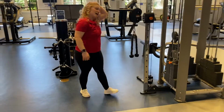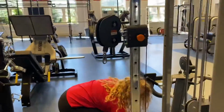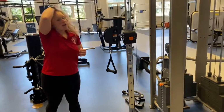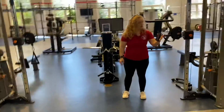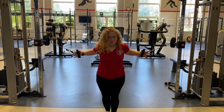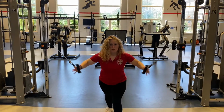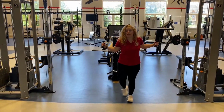We're going to exchange out this piece for our straight bar. Just kidding, we're going to use it for a single handle because I'm going to demonstrate our chest fly. So bring it down just a little bit more. If you wanted, you could use both sides of the equipment as long as it's available. So grabbing one handle in one hand, one in the other, walking forward to start with your hands in kind of a backwards position. Bring both hands forward and take them back. This is working your pectoral muscles or your chest muscles, and it's a really great exercise, especially with the cables.